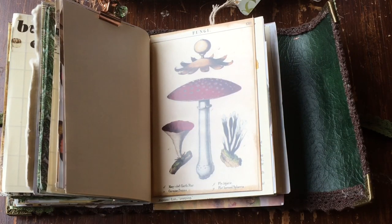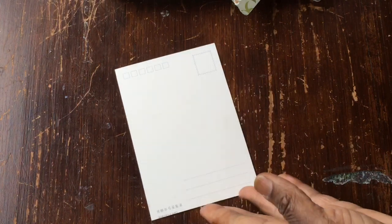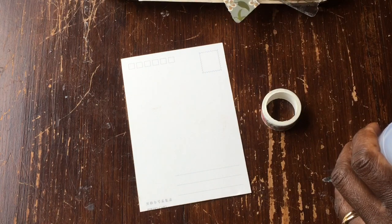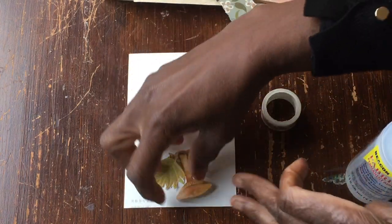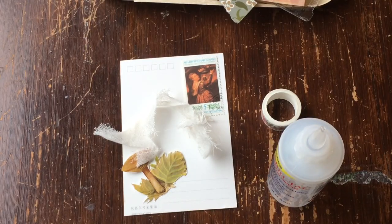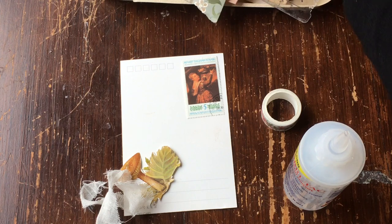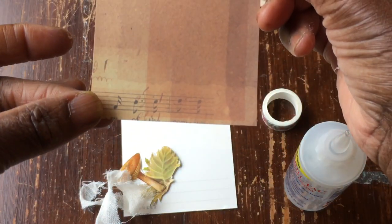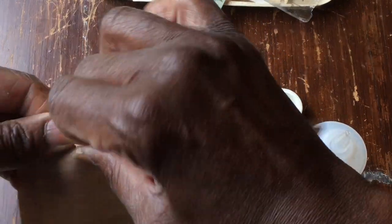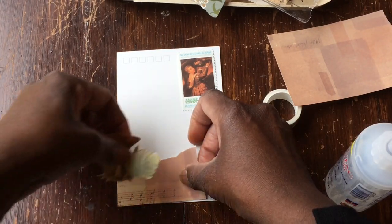I've got some nice washi. First thing I want to do on the back here, I've pulled some bits and pieces out. Let's move this over here for now. I've pulled a nice big stamp out. I think that will do us for now. So, can you hear my tummy? Oh yes, I was going to use one of these pieces as well. These little notepad things came in this box. I think we will use the music part. What do you think?